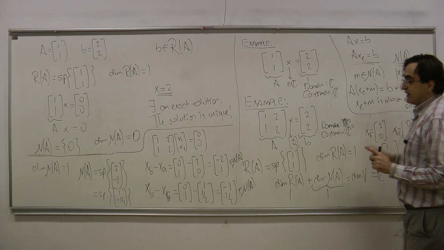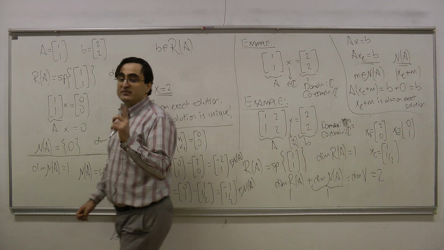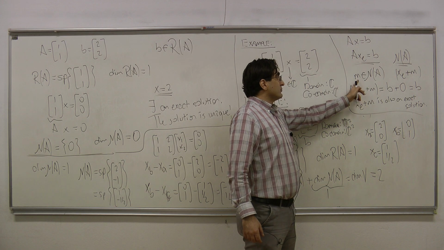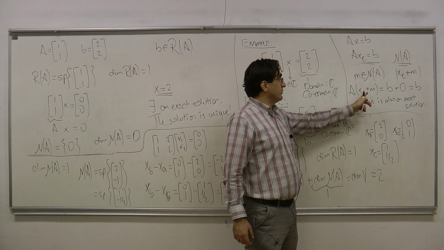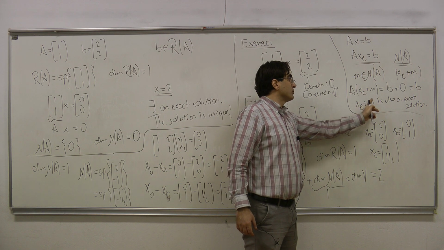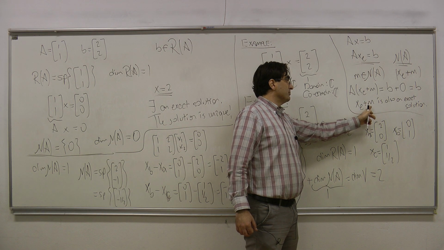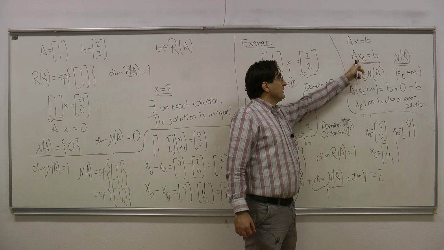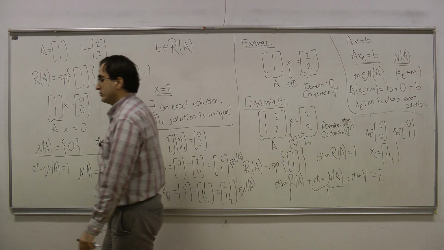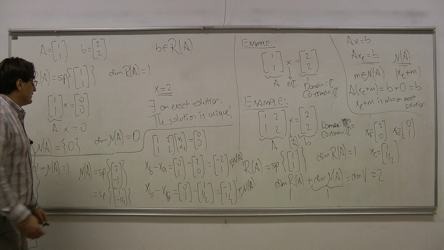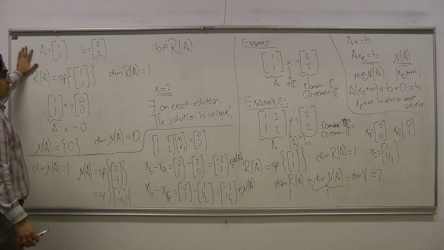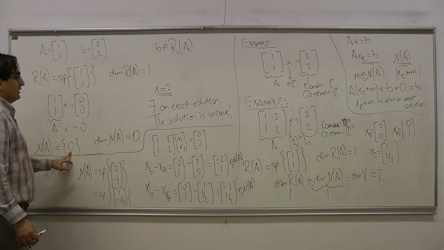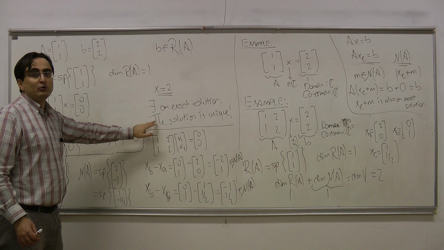But if in my null space there exists only the zero vector, then M can only be equal to 0. As a result, I will never be able to find another exact solution because M will always be equal to 0 here. So all the solutions that I find are going to be equal to XE, my original solution. Okay? In the first example that we solved, the null space of the matrix A was composed of only the zero vector. That was why the solution was unique.